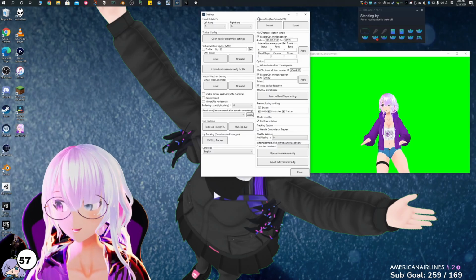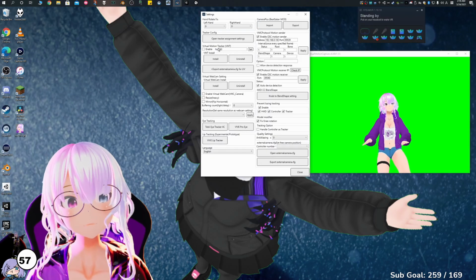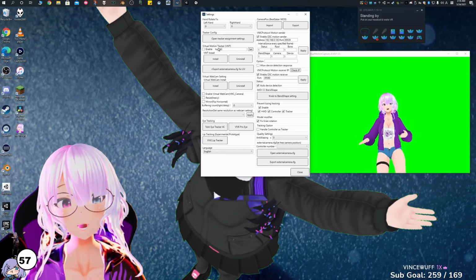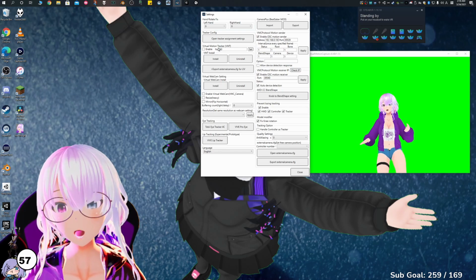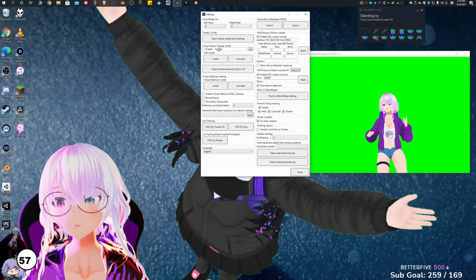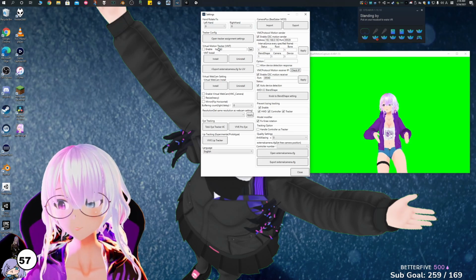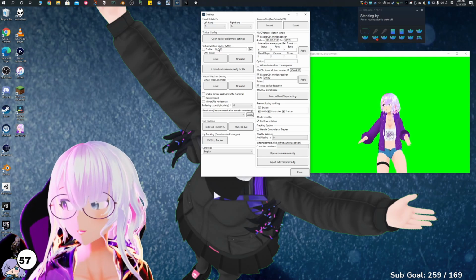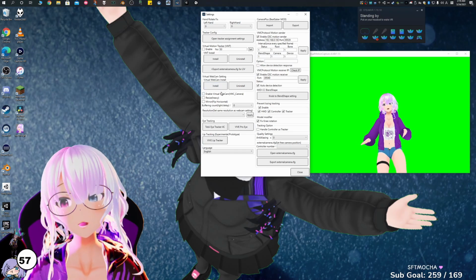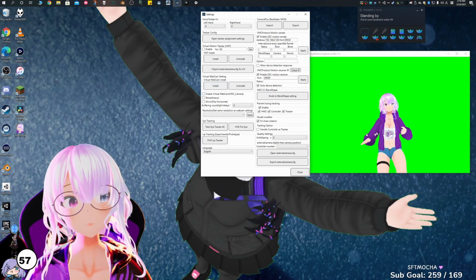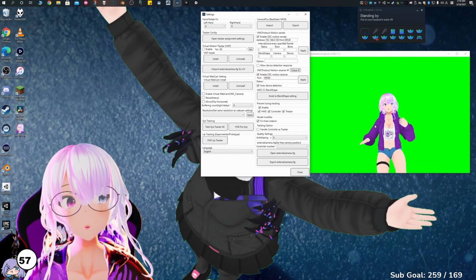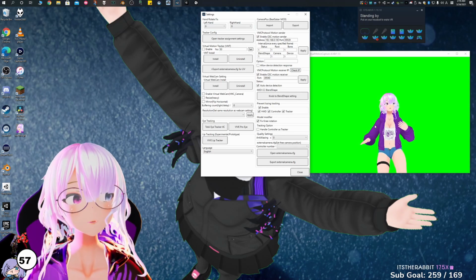Let's go through the rest of the settings. The virtual motion tracker, this is mainly meant for more advanced things. If you want to have a better tracked environment and you're not really using 5 trackers, this is what you will use. We're not going to go into this today. You can also have a virtual webcam, meaning that you can have this screen appear in like Discord calls or Zoom calls or Skype calls.